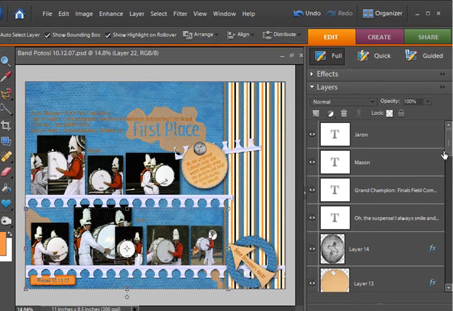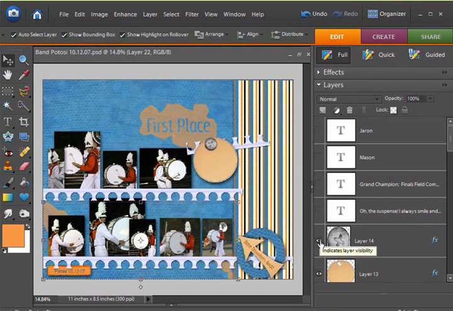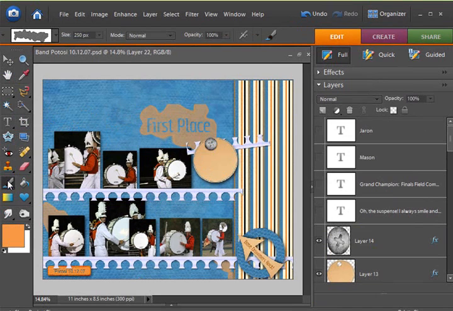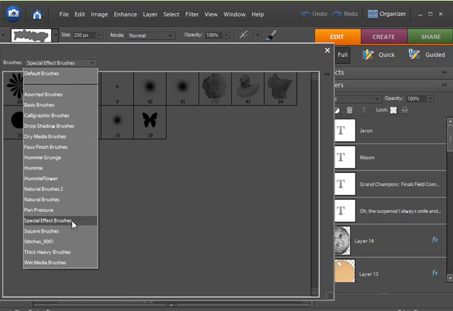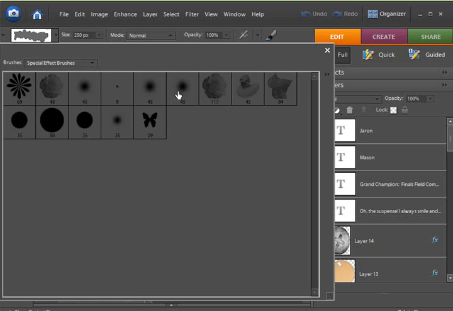Here, let me go ahead and maybe get rid of some of this stuff, so I can show you that right here we're going to activate our brushes, and then under the special effects brushes, let me find the one I used, not Scattered Daisies.